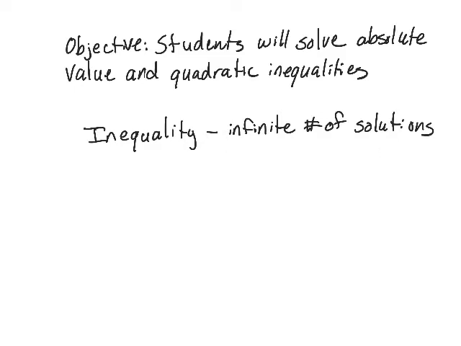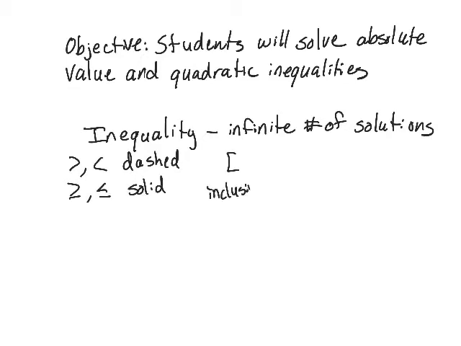As a quick reminder, if you have greater than or less than, when you graph, we would use a dashed line. It does not include the function. If you have greater than or equal to, or less than or equal to, that would be a solid line, and it would include the function. Our solutions, we're going to write in interval notation. Square bracket is inclusive, rounded bracket is exclusive. And in some of these, you're going to be using the union symbol that we talked about on the first day.